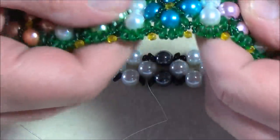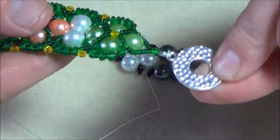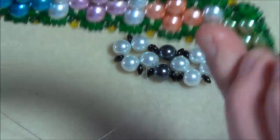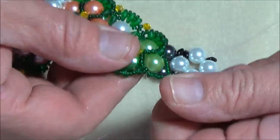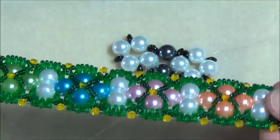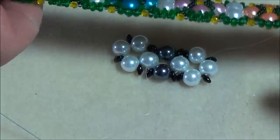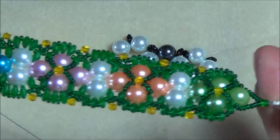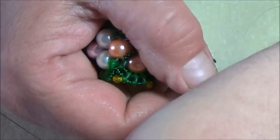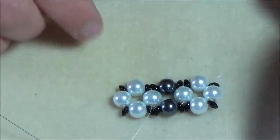Now, what I was thinking too, because I'm kind of adjusting this as I go, it's all going to depend on the size of your toggle clasp. So if you use a small toggle clasp, you may have to add a few extra beads on the end here, where you can extend your bracelet. So if you want to omit another section and make it this big only, then you're just going to have to adjust it on the ends where you attach your toggle. So try it on, leave yourself a good inch between here and here to do your toggle clasp up. And once you get all your sections done, I will come back and show you what to do next.